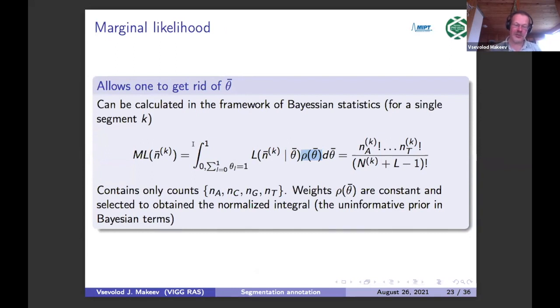We can prove that this one works in this case of Bernoulli sequence. And what is nice with this thing is that this integral is taken exactly. This is the so-called Dirichlet prior, and this is the Dirichlet distribution, if you know about that. And this will be the closed formula for that in the case of the non-informative prior rho theta. And this formula contains only counts, because these are sufficient statistics for the case of Bernoulli sequence. So those are the counts for the segment k, and then it is simply the sum of those counts for a particular segment. And for the sequence, we'll get the product of these segment priors. And then we can use our dynamic programming to find the optimal marginal likelihood segmentation.